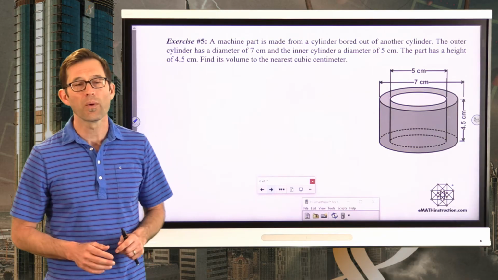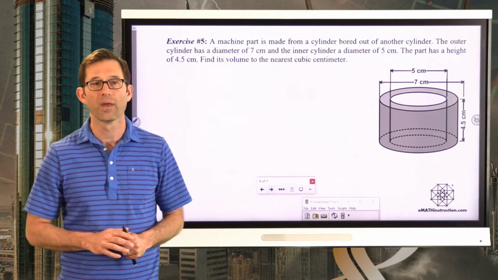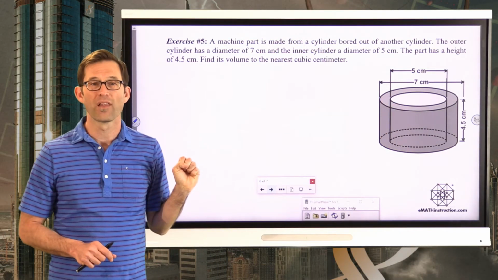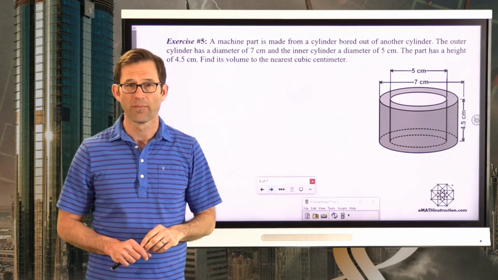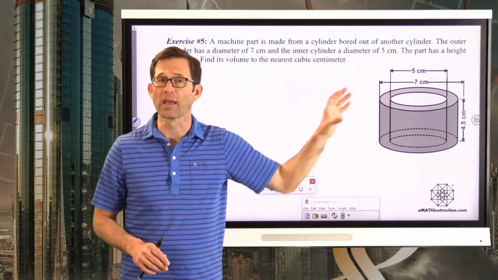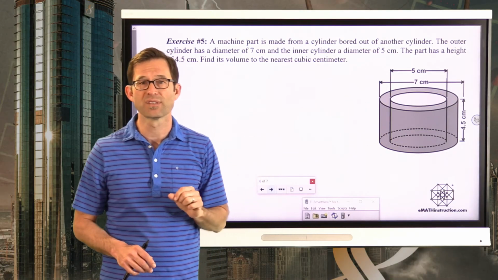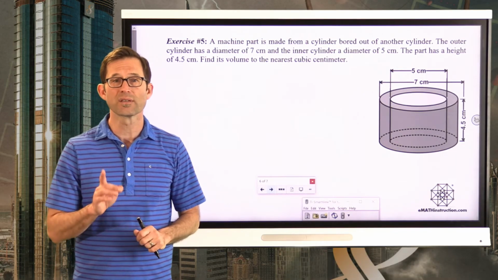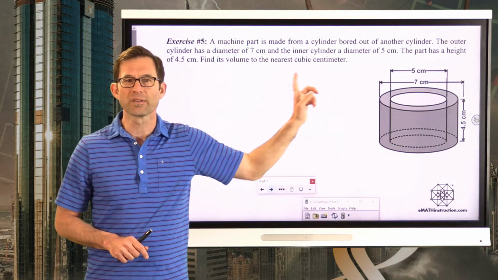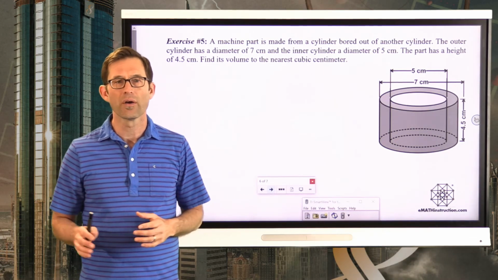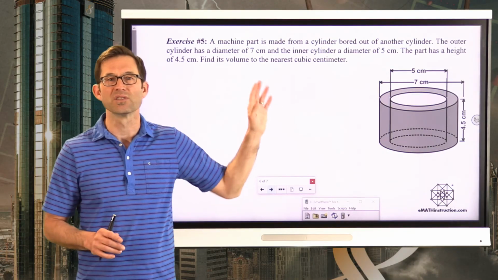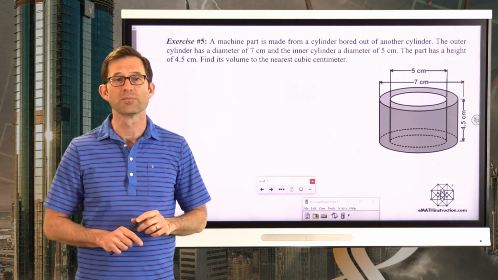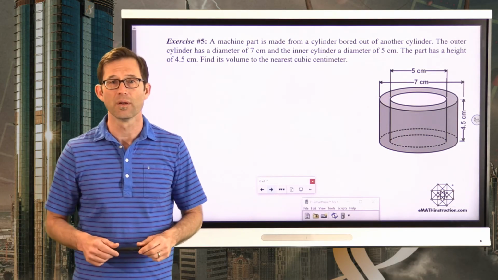All right, so this is what we would call a subtractive volume problem. In other words, you've got some large cylinder, and then you've removed volume from that large cylinder by boring out a smaller cylinder. So what you've got left, right, is this kind of ring, if you will, that has a height of 4.5 centimeters. What I'd like you to do is try to figure out its volume. Keep track of your decimal places, keep careful. Remember, we're rounding to the nearest cubic centimeter, so make sure that when you find your two volumes, you at least take them out to a few decimal places farther than a cubic centimeter, right? Don't round to the nearest whole number for your two volumes before you do your subtraction. All right, play around with this a little bit.